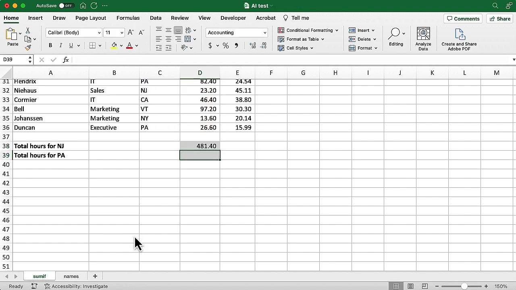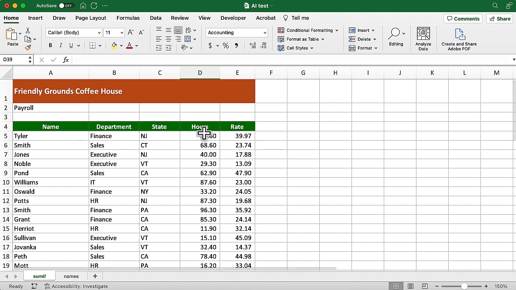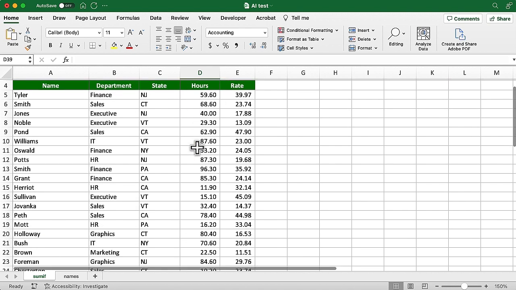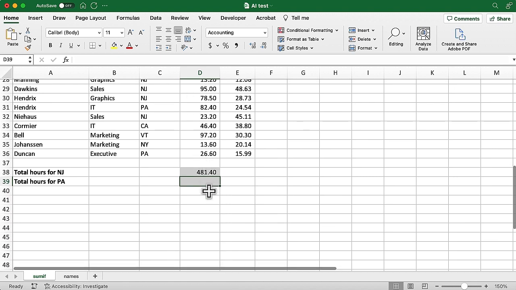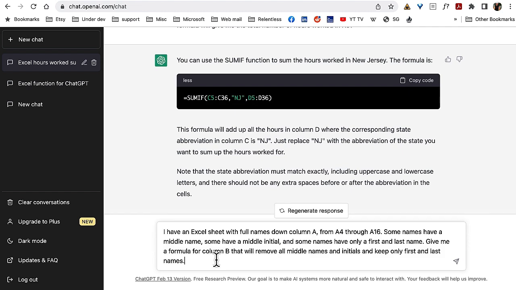So that worked. Now, one thing, if I were doing this for real, or if I were teaching this in a class, I would assign range names to these columns. I will not fault ChatGPT for not suggesting that because I didn't tell it anything about range names. Okay, that's great. So now let's see what happens with the second worksheet. Let's go back to the browser. Let's go back to ChatGPT, and let's click in there.